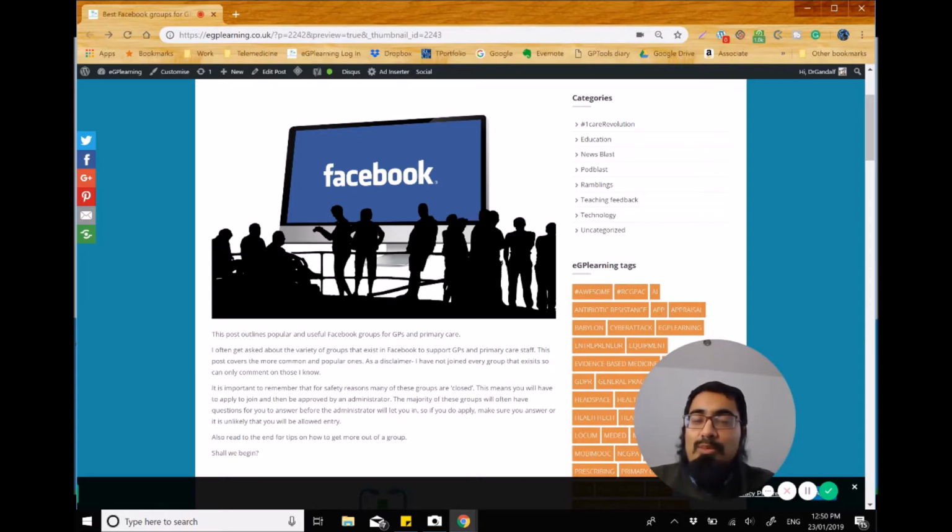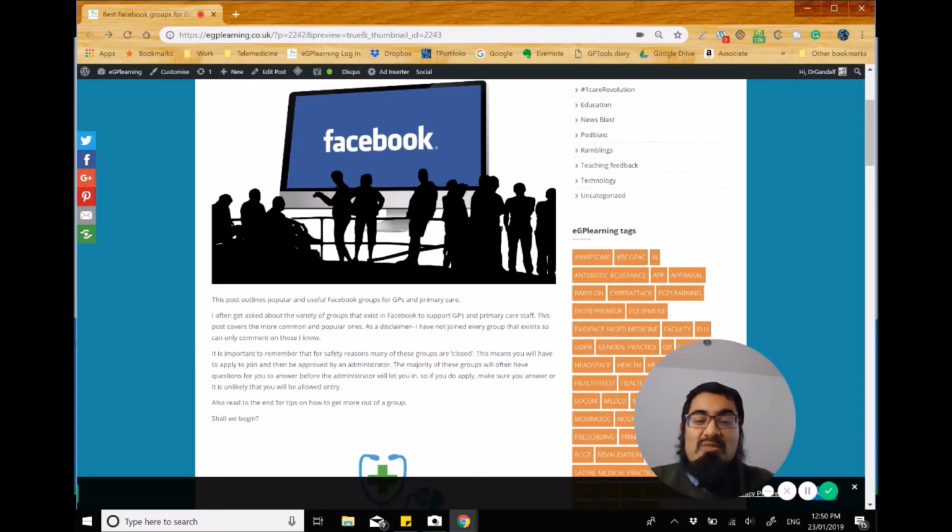So if you have a look at the blog post, you'll see that it initially starts with just some simple little rules in terms of how to use Facebook groups. It's important to remember that, for safety reasons, a lot of these groups are closed groups, and therefore you do have to apply to become a member. This is partly to protect existing members, and a lot of them have rules about no screenshots to make sure that the content is secure. So do make sure that if you apply to these groups, you answer the questions that will come up. This is a system that Facebook's been running for about a year or so. So if you don't answer the questions, you may not get in, and that will be why.